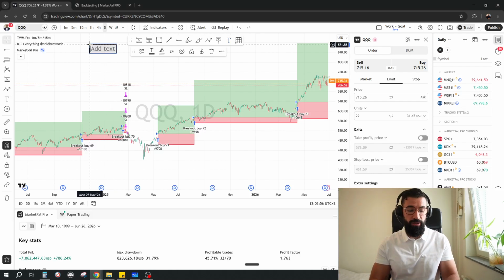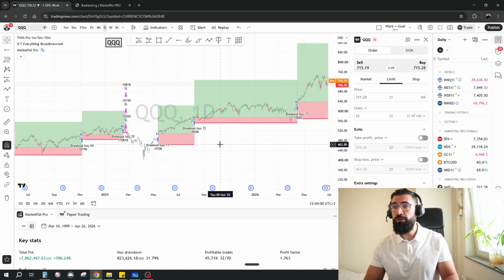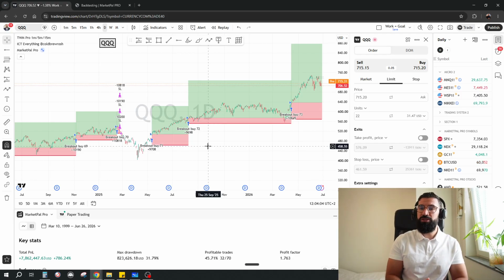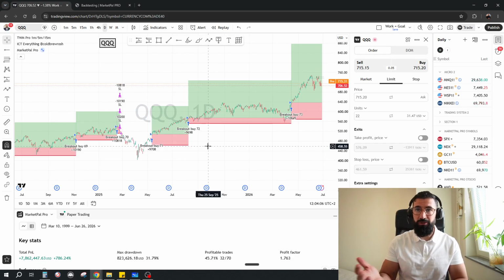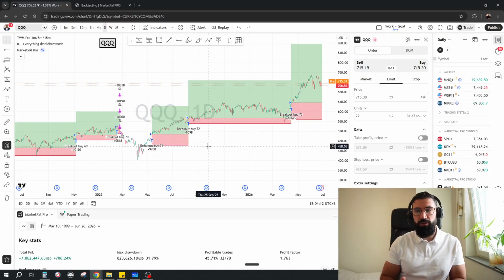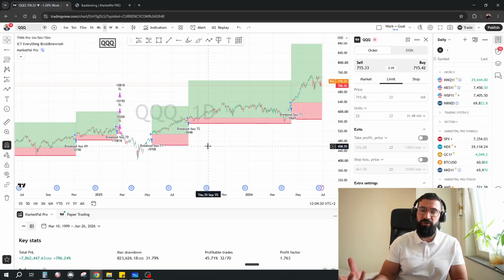I'm going to do a breakdown of QQQ using the MarketPal Pro. I got a lot of questions asking me how much is the monthly return using this system, the MarketPal Pro, and it doesn't work that way, to be honest. It doesn't work on a monthly basis. It works on a yearly basis, and I'm trying to wrap people around. This is a long-term investing tool, and it's very low time commitment.